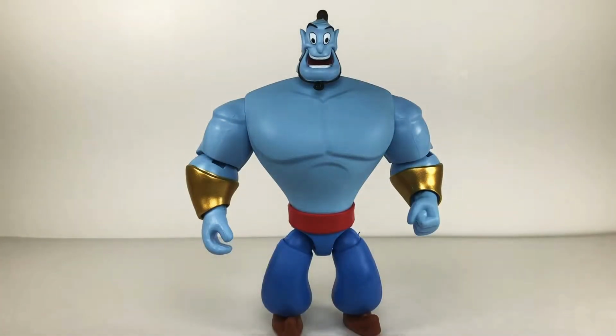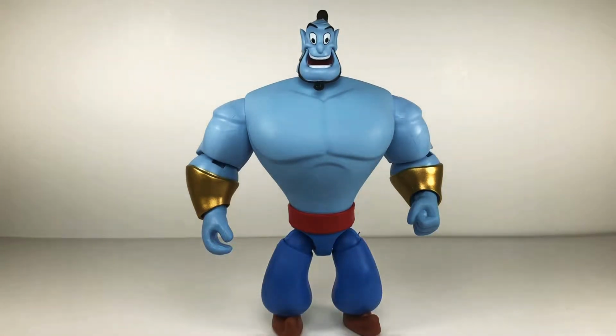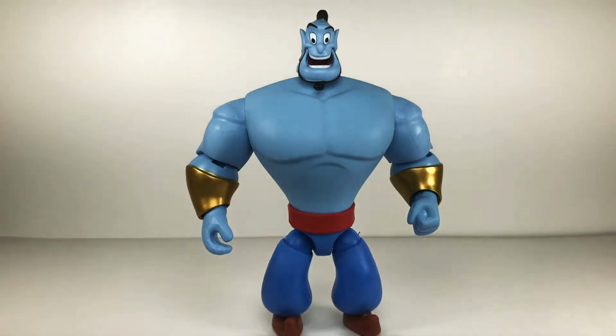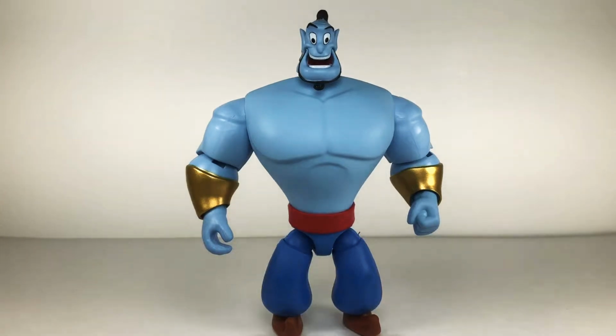Okay guys, taking a look at Genie. He is a totally different story, as his articulation isn't as great as Aladdin's, but he does stand quite tall for his stature and size. So taking a look at him, he does have 14 points of articulation just like Aladdin, and he only comes with one accessory, which is his trusty lamp.